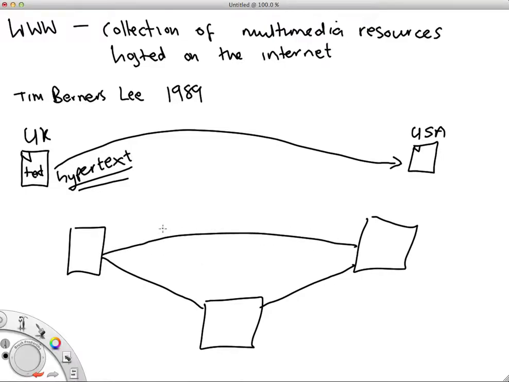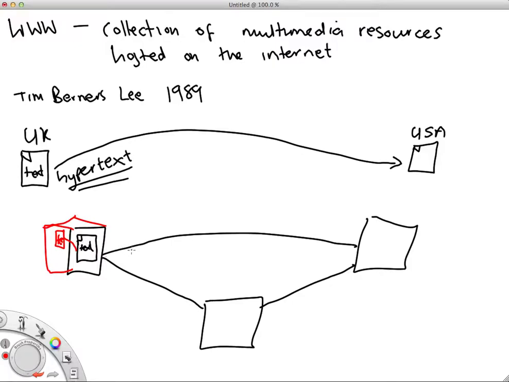That's the internet. What Tim Berners-Lee had the idea of is I can create files on my computer. This is my computer here. And hypertext already existed, which means if I was on my computer here and I had a piece of text, I could make it so that this piece of text here linked to another piece of text that was also on my computer. So imagine this is my big computer here, like that, and there's another text document here. Hypertext existed. I could click on this document here and it'll take me to another page that's on my computer.